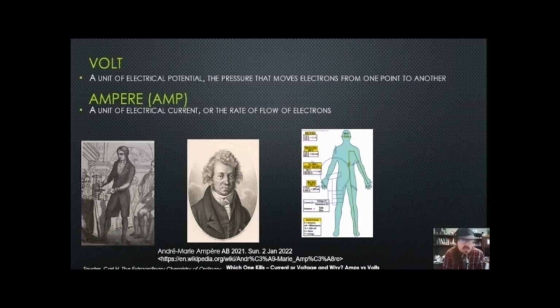It is the force of the battery. It's the pressure that moves electrons from one point to another. Like if you're doing work on an object by pushing it, that's the force in the kinetic energy realm. Well, when you're applying force to do work in the electrical realm, you use voltage. It's the pressure that pushes the electrons from one point in the circuit to another.